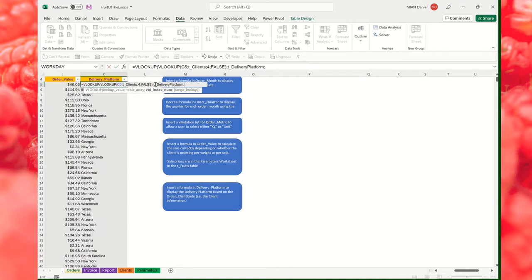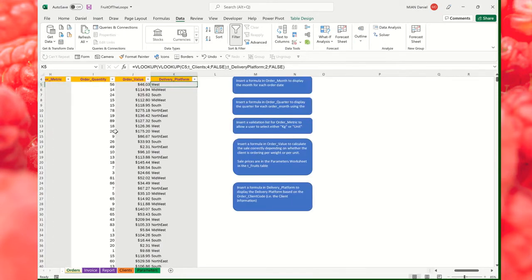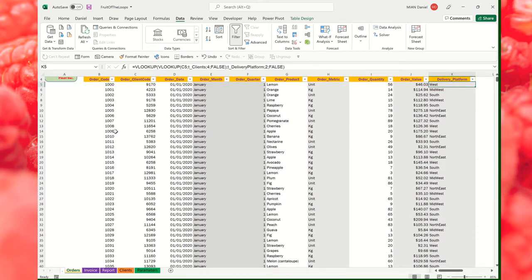The delivery platform is in the second column, and we also want an exact match with false. And close one parenthesis over here and press enter. So now we've got all our delivery platforms done. And that's it for this table.